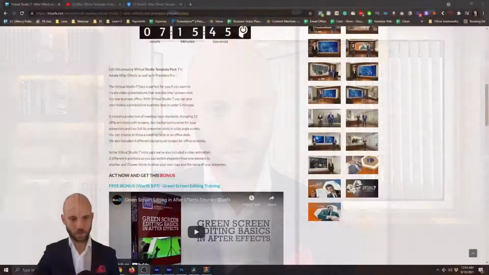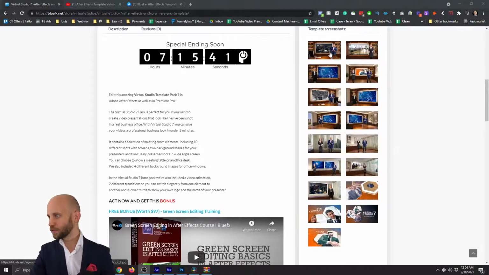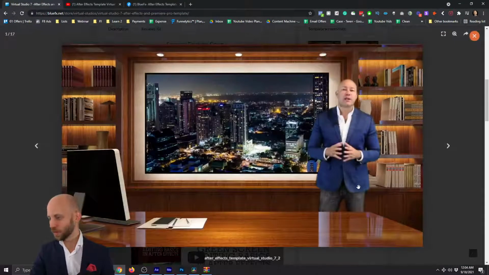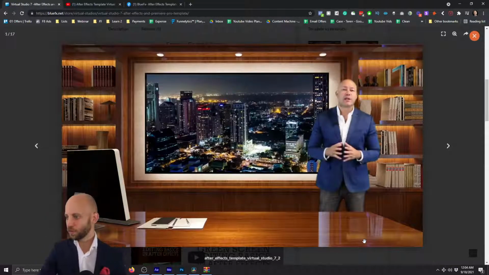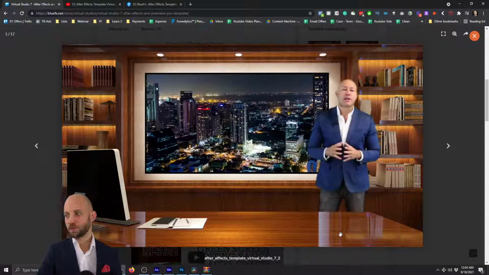Let's transition to a different shot. Okay, transition, boom. So I think he's referring to this one, to this shot. Now, if you take a look, yeah, definitely we have here a glossy desk, and we have here our presenter, and he's referring to, hey, we should have here a reflection.